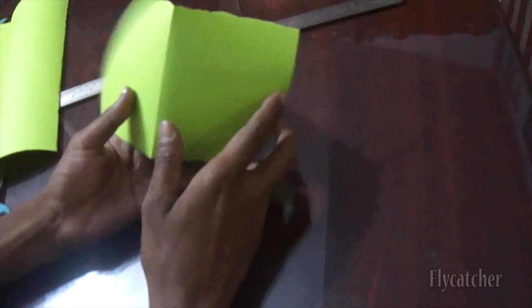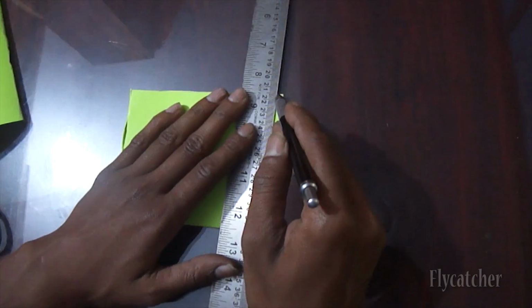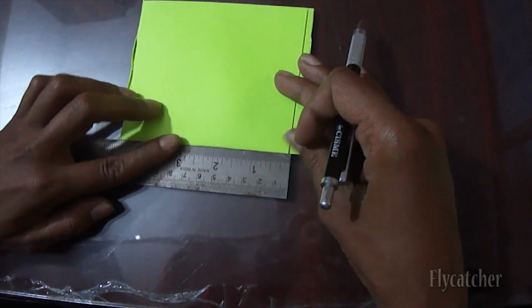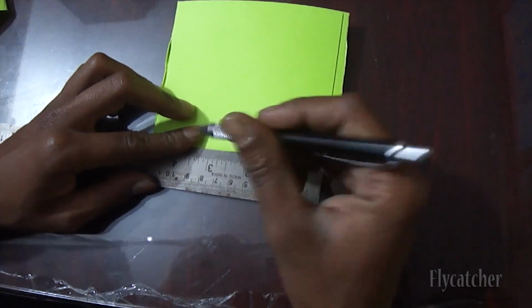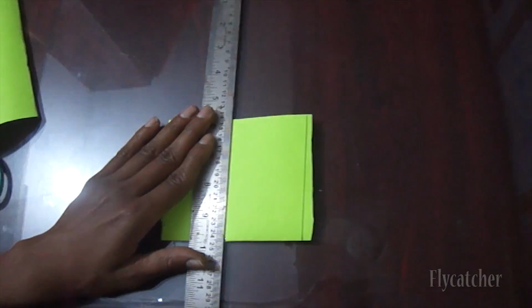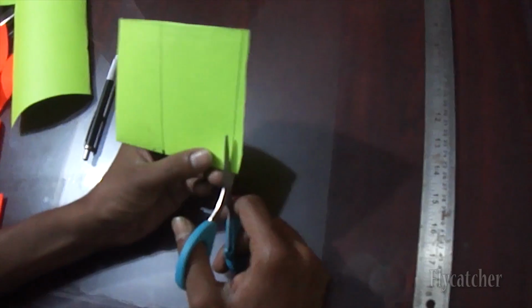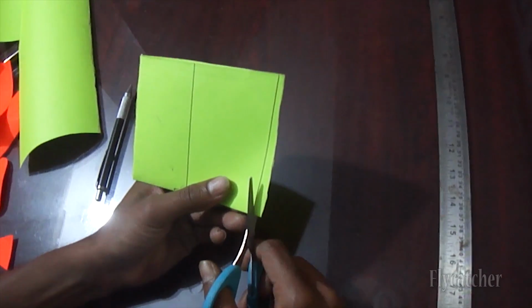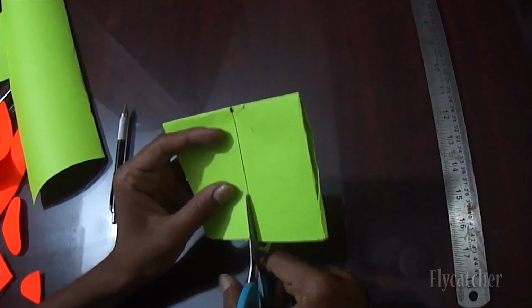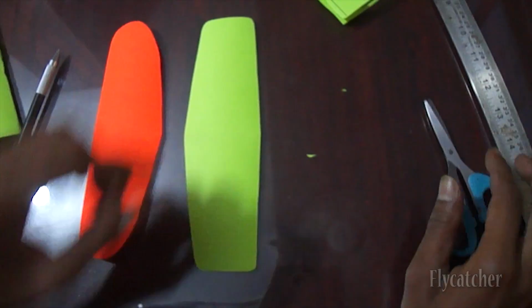And this will be the center line of our wing. Leave a little part from the front. From this line, mark 2.5 inches. Now cut the wing between this. We have another shape of a wing.